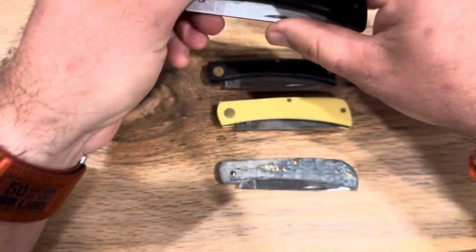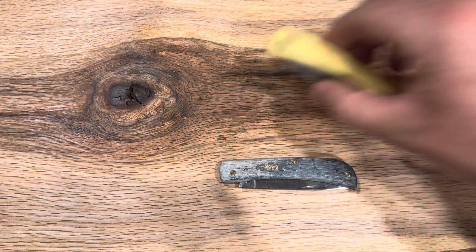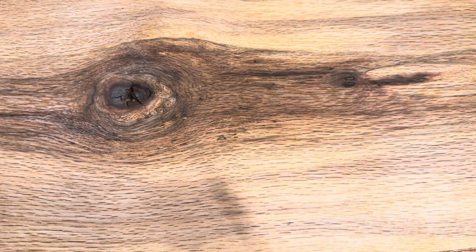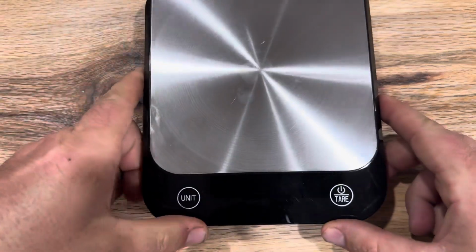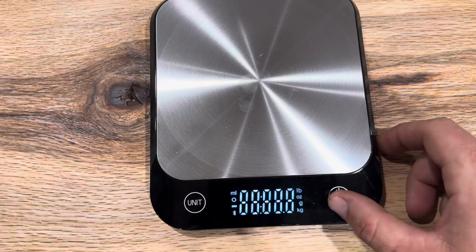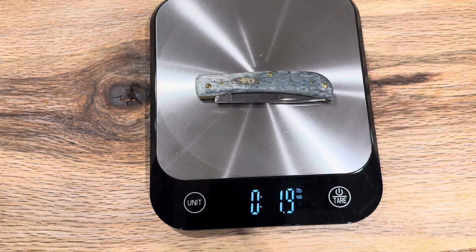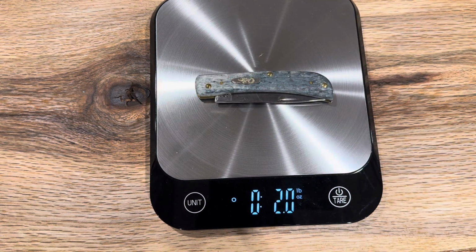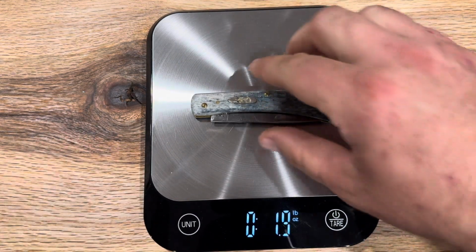We'll take some weights and measurements of them. Let me move them off here so you guys can see. We'll do the gray jigged bone first. Let's get the weight on that so you guys can see. Two ounces. So that's feather light for an in-your-pocket carry.